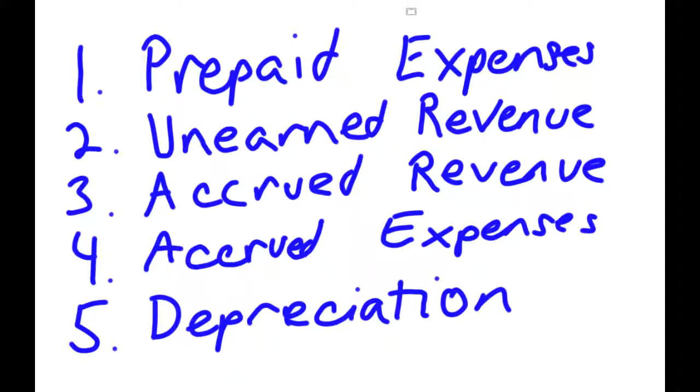And then we have accrued revenues, which are unrecorded revenues that have been earned and for which no cash has been received, which is very similar to unearned revenue, only we have completed the service, we just haven't received the payment for the service. And then we have accrued expenses, which are unrecorded expenses that have been incurred and for which no cash has been paid. So things like wages or interest, where we have experienced these expenses but we have not paid the expenses yet. So if you have workers that have gone through a couple of hours of work but have not received payment from you, that is an accrued expense.